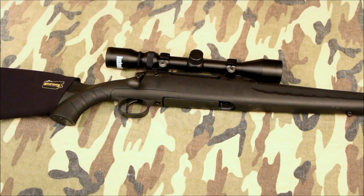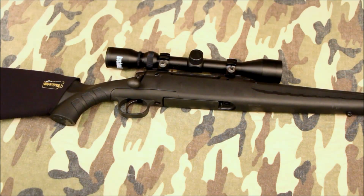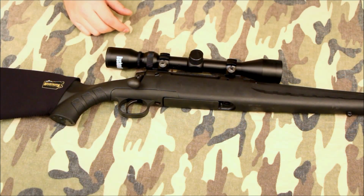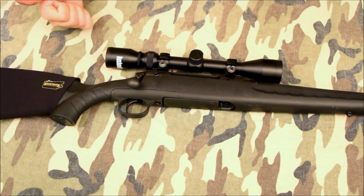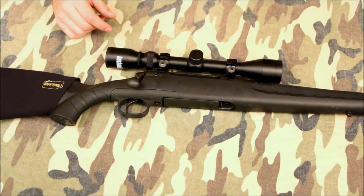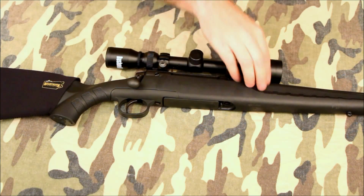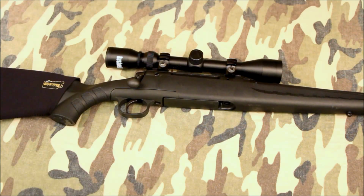So would I recommend this rifle? Definitely. For someone who's a new hunter, or someone who needs that secondary rifle on their important hunt, why pay $500 or $700 on a rifle that won't be shot if it's a secondary rifle, and you just need it just in case? Or if it's your first rifle, and maybe you're going to school and your choice is between feeling comfortable about paying rent or getting an expensive rifle, feel comfortable. Get a cheap rifle like the Savage Axis. It's not going to do you any wrong.